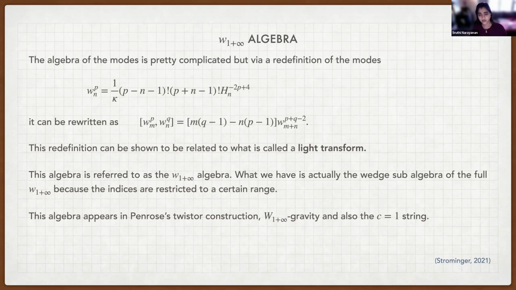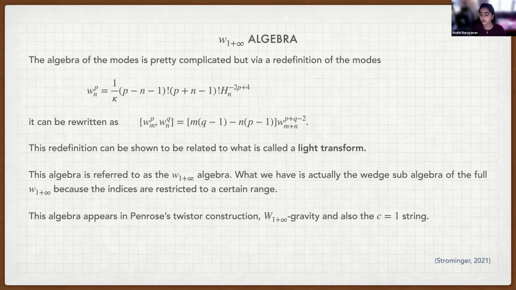This is a very interesting conclusion, because now we have an algebra of these currents on the celestial sphere that are related to the symmetries we expect in our bulk theory. So the natural question to ask here is, can we use this algebra on the boundary to figure out what theory we should have in the bulk? This is the guiding question that a lot of people in our group and tangential groups are operating under right now: can we use this to understand what theory we might have in the bulk?